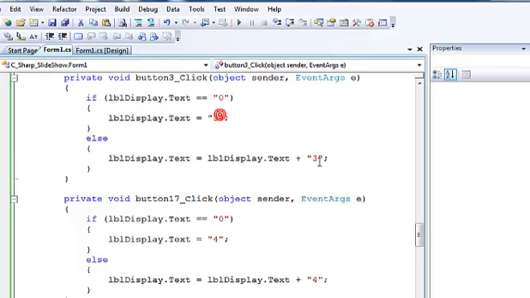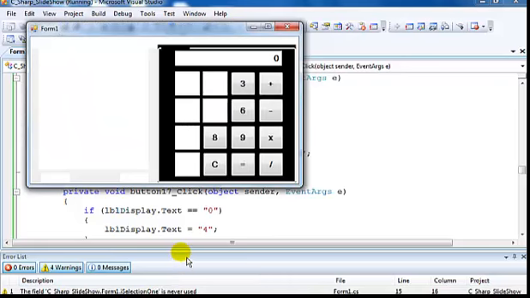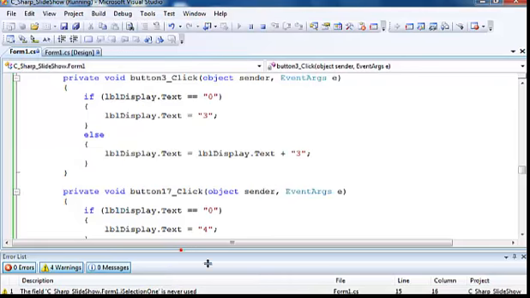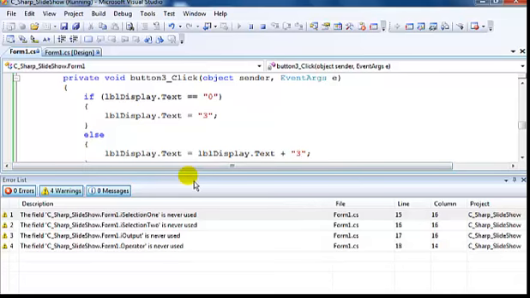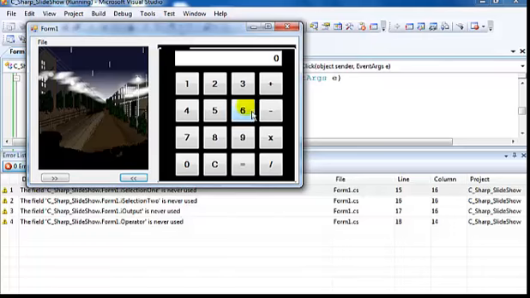So what will happen is, let me run this program right now, or just start debugging. I still have my errors showing. Let me show you the errors. Sorry, they're not errors, they're just warnings because I've not started using my variables, but that's my program right there. I can just select any of these numbers.